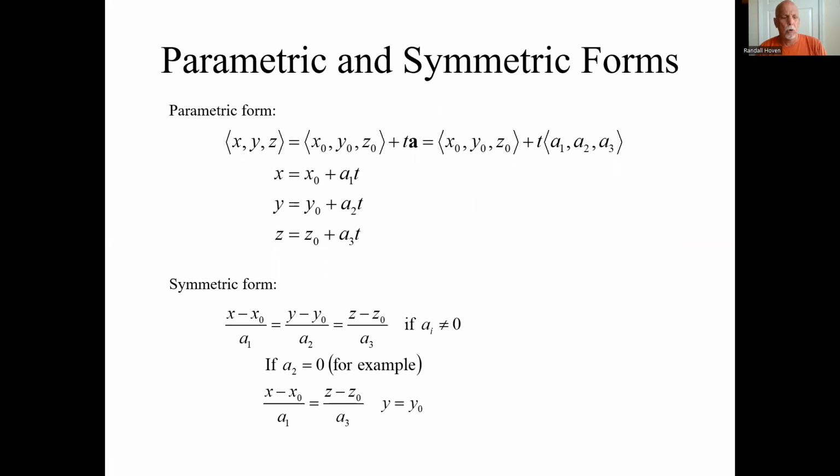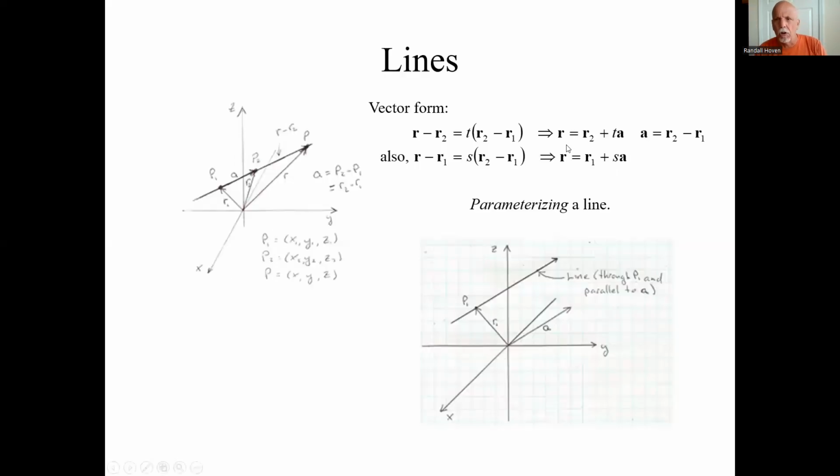I could write other forms of that. If I say R, break it down into components, X, Y, and Z components. Remember, these R now are position vectors, not just free floating vectors. These R's have their tails at the origin. A is just a direction vector. This A would not have to have its tail at the origin.